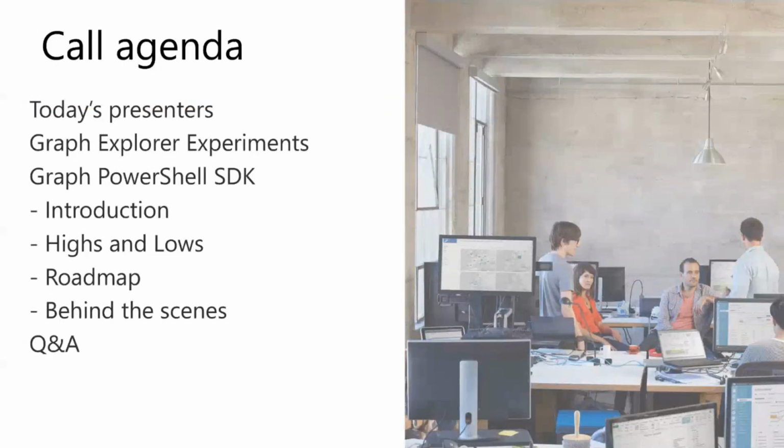Today's agenda: I will introduce the presenters, and then we're going to go through a few experiments that we've been doing to make the new Graph Explorer preview even better, and we would love your feedback on those things. And then for most of the call today, we're going to talk about the Microsoft Graph PowerShell SDK. At Ignite, we announced a preview of the PowerShell SDK. It is still very much in preview, and we're doing this specifically so that we can get your feedback.